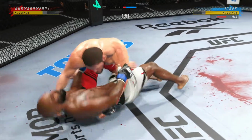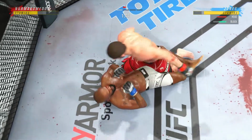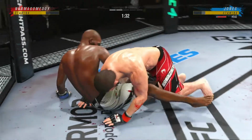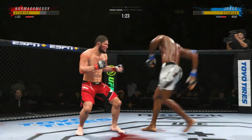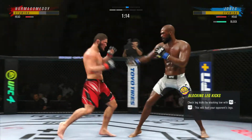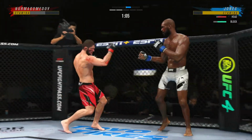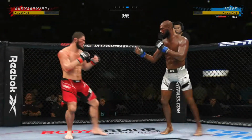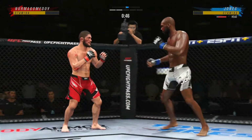Well, you got to stay busy on the bottom. He's doing it here. Nice punch. Posturing up now. And now the damage is about to start. Closed guard. Oh, nicely done there as he escapes back to his feet. So a much different approach for him here in this second round. He was a little bit tentative in round one, a little bit of a feeling out process. Now he has clearly found his rhythm, found the range. We'll see if he can continue with more activity here in round two. Punch over the top. All right, single collar tie now.